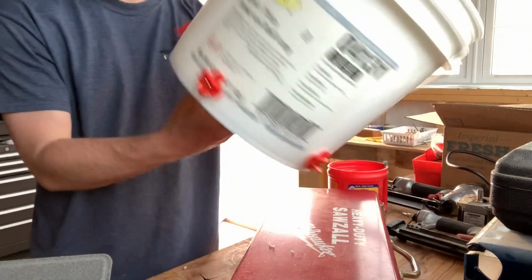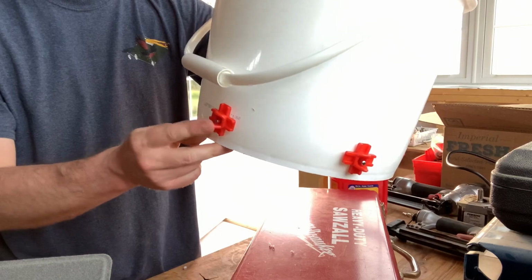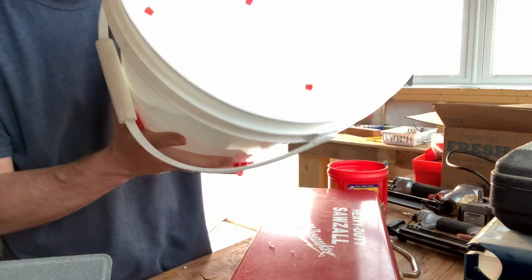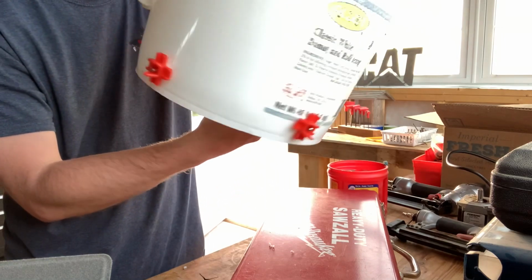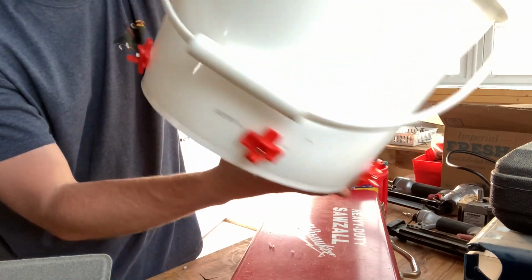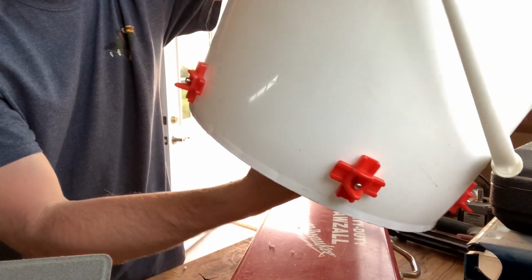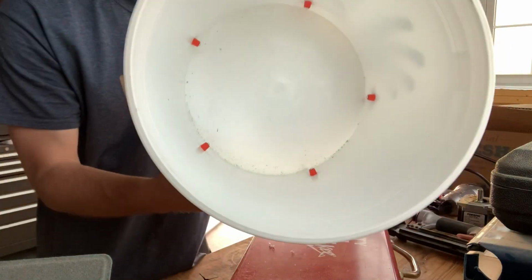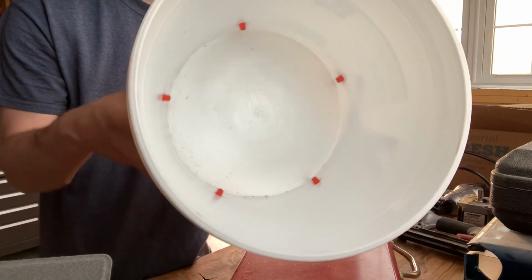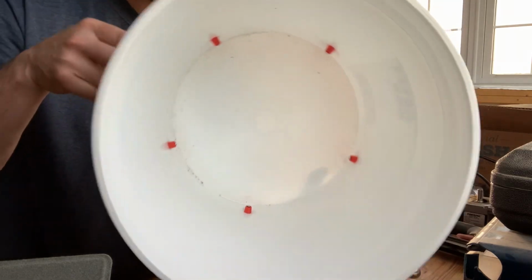Okay, there we have it. We screwed in all 5 of the chicken watering nipples here, and I'll just spin this around so you can see them. And as you look inside, let's go and fill this up. Let's fill this baby up.